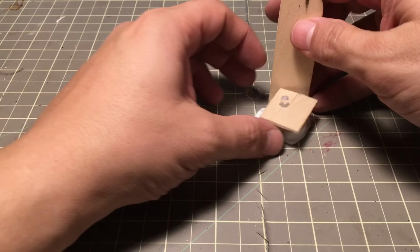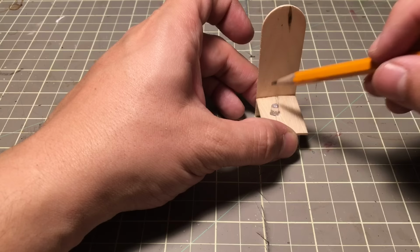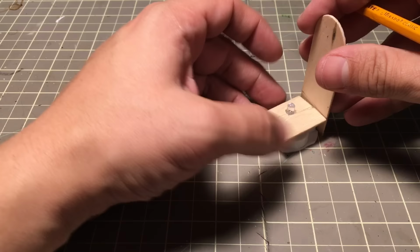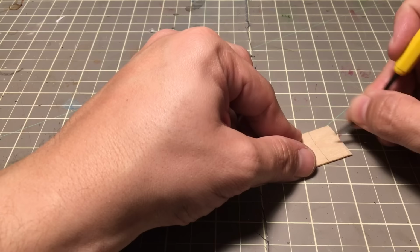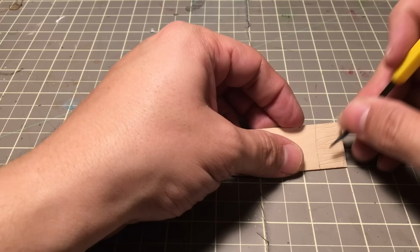Here I'm just getting the rest of the extra thick popsicle stick, and I'm marking off the side pieces for the crate. Again, careful when you're cutting these, because they tend to snap. I actually had to go in and reattach them a little bit with hot glue afterwards. Just make sure you're using a nice sharp knife or decent shears.